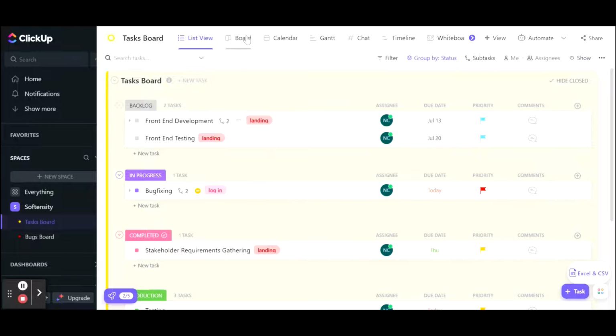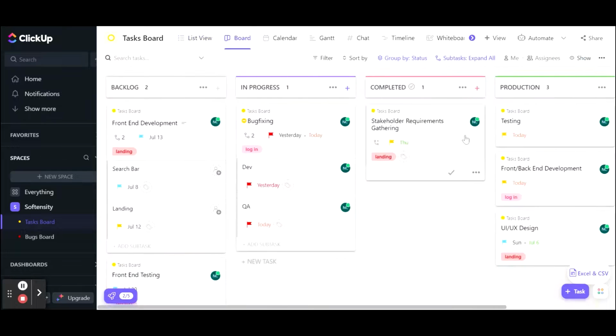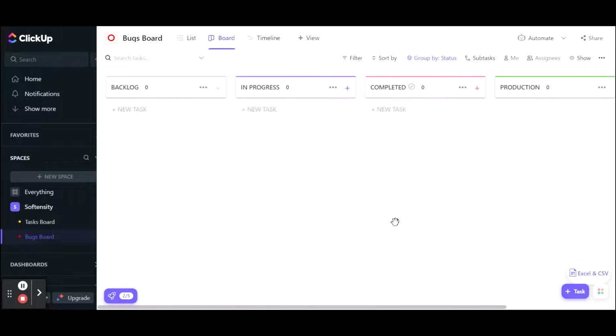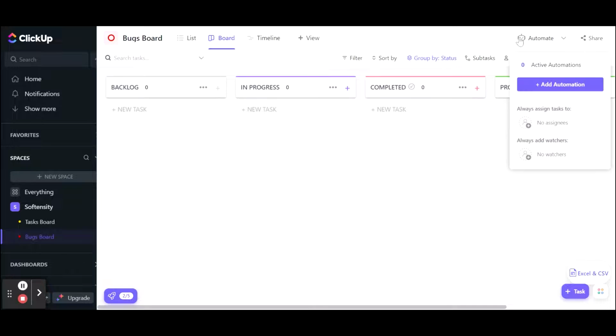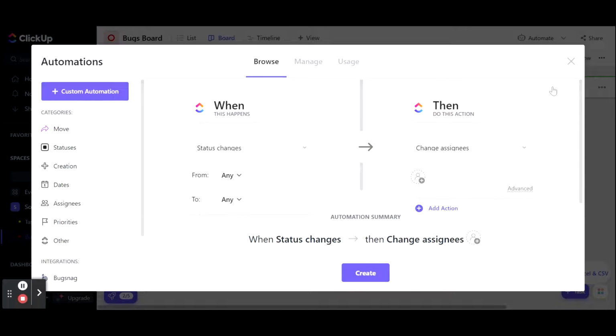It's the same information displayed in different formats, so you can pick the one you like the most. Let's dive even a bit deeper in our options with ClickUp. With ClickUp, we can set automations. Automations are sets of rules that, given a certain scenario, we get a certain reaction. We have lots of different options to explore with this. But let's take an example from real life.